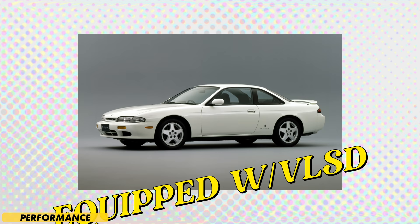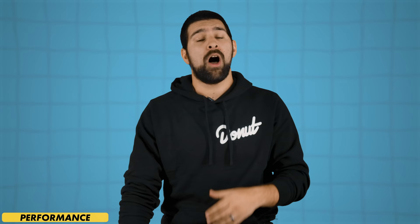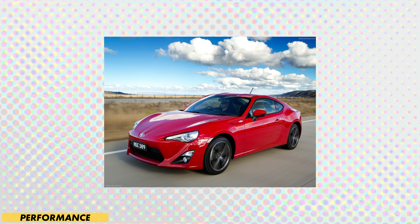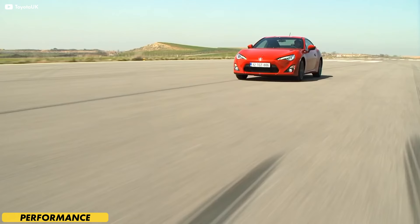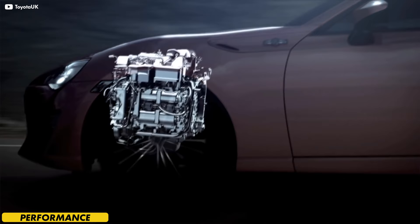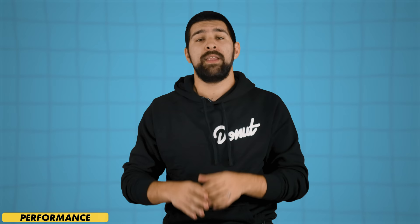One of the things that helps these cars get around corners in either a drift or grip configuration is the differential. The Silvia came with a viscous limited-slip differential, which is a comfortable and reliable way to still get some skids. However, it doesn't lock up fully and VLSDs are really affected by heat. Lower trims of the Silvia came with an open diff, so you've got to make sure you're buying the right one. The 86, on the other hand, came from the factory with a Torsen LSD — mechanical LSDs can react much faster than VLSDs and require less maintenance, making them all-around better for aggressive driving.